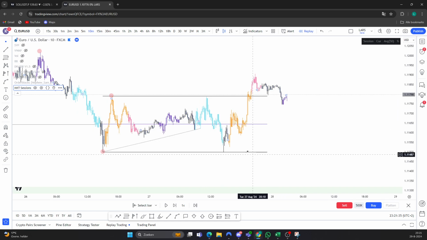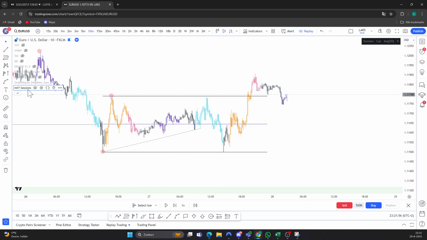This is a market session indicator, guys, for the people that don't know. It makes my candles colored, and the orange colored candles represent price action in New York. Pink represents the price action in New York PM, and then Asia is in purple and London is in blue. Okay, so it's very nice.